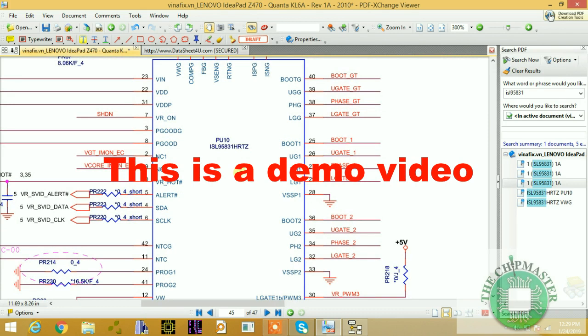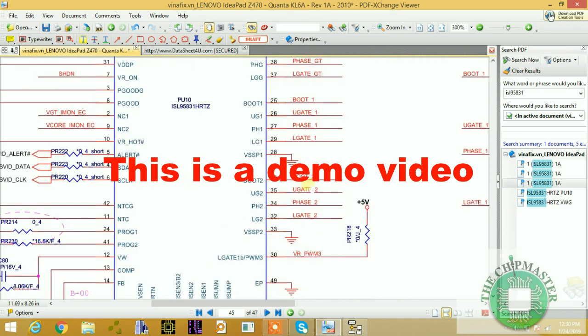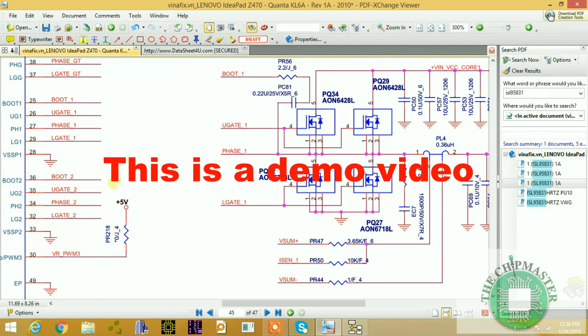The CPU power delivery is a very complex circuit to understand. Many repair guys find it difficult to understand the whole working conditions of the CPU power supply regulator and the entire principle of the CPU power supply delivery. So in this class, I'm going to explain.